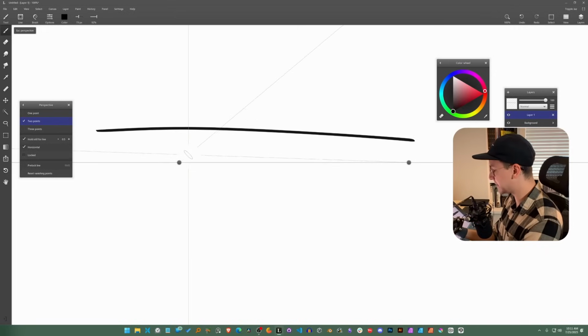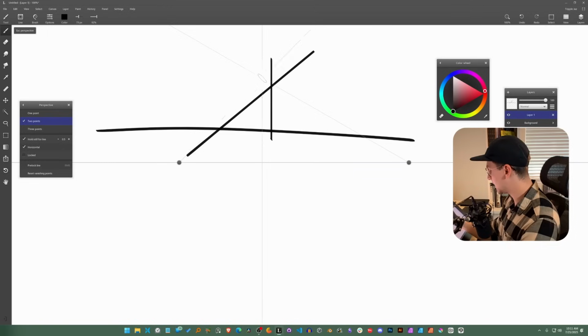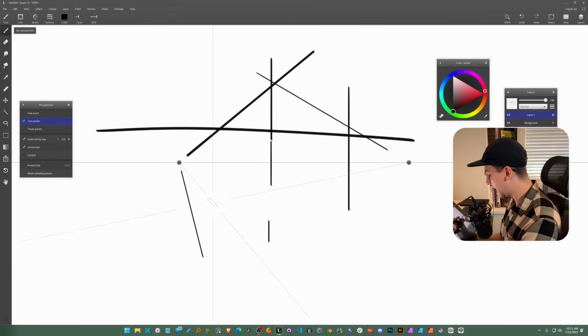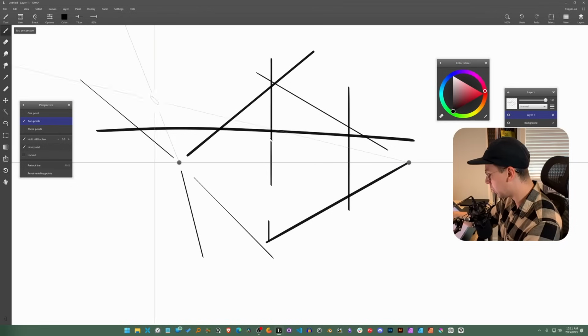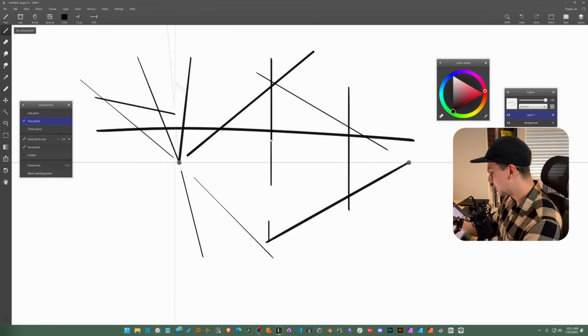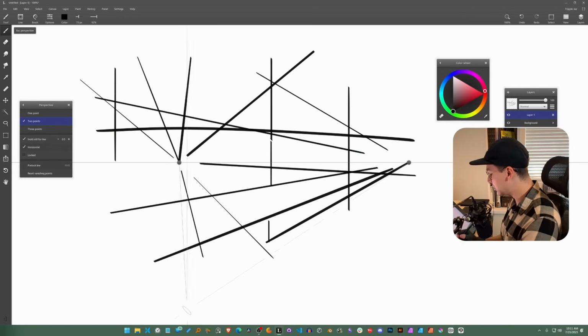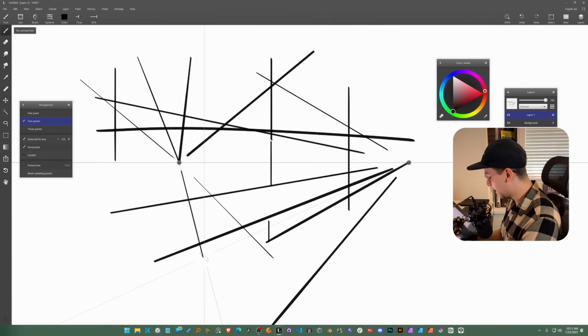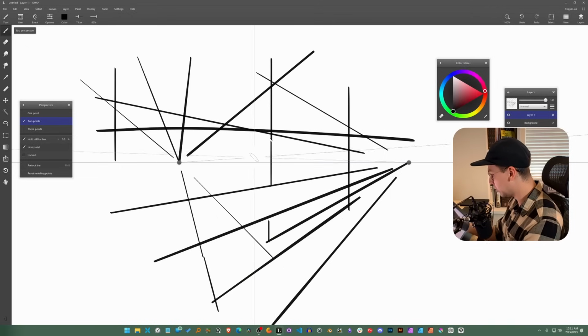This is cool. This is their perspective ruler. So now you're just drawing in perspective. Look how nice this looks. Look at this UI. Take notes, Clip Studio. Take note. Guys, this is so cool. And it just works. It just works. Oh my gosh, it's so nice. I don't use perspective a whole lot, but the fact that this is here and it works as well as it does, it just looks really cool.